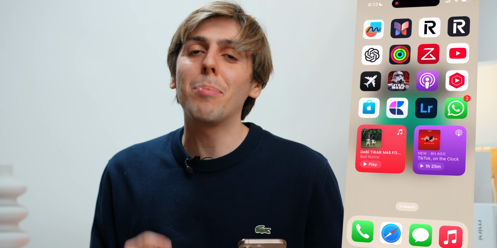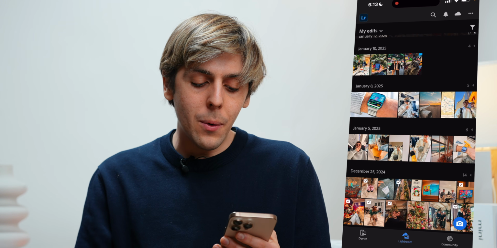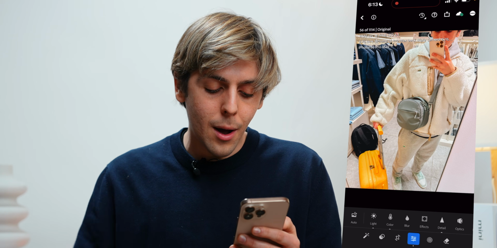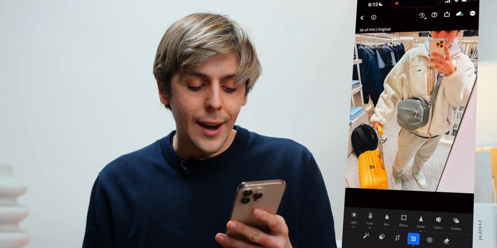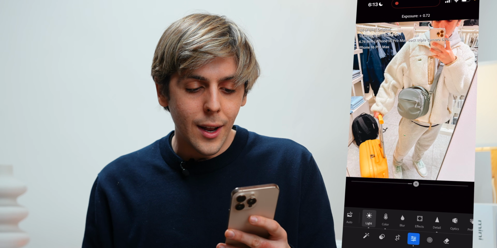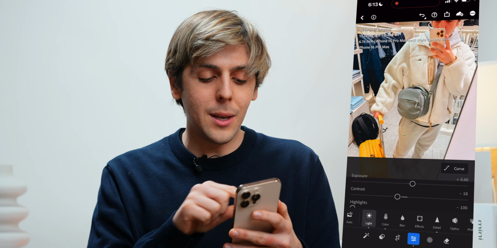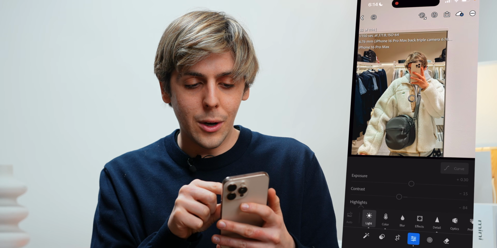And then I've got my personal favorite photo editing app. You called it Lightroom. A lot of you always ask me how I edit my photos. If you ever want me to release a Lightroom preset, I'd love to drop it. So let me know in the comments if you want me to release it to all of you. But yeah, I absolutely love editing photos. I think it's just so much fun. I love having the whites really bright and then just the colors really popping. I think this color editing right here is incredibly satisfying.